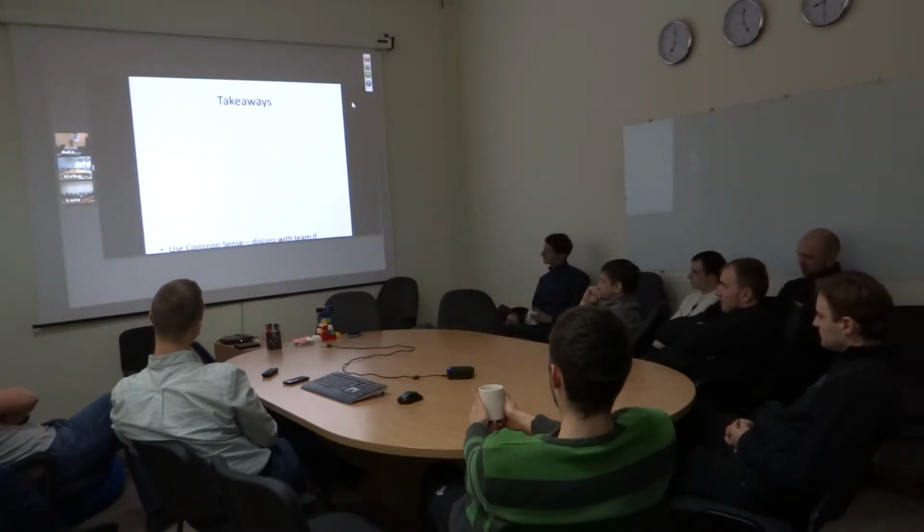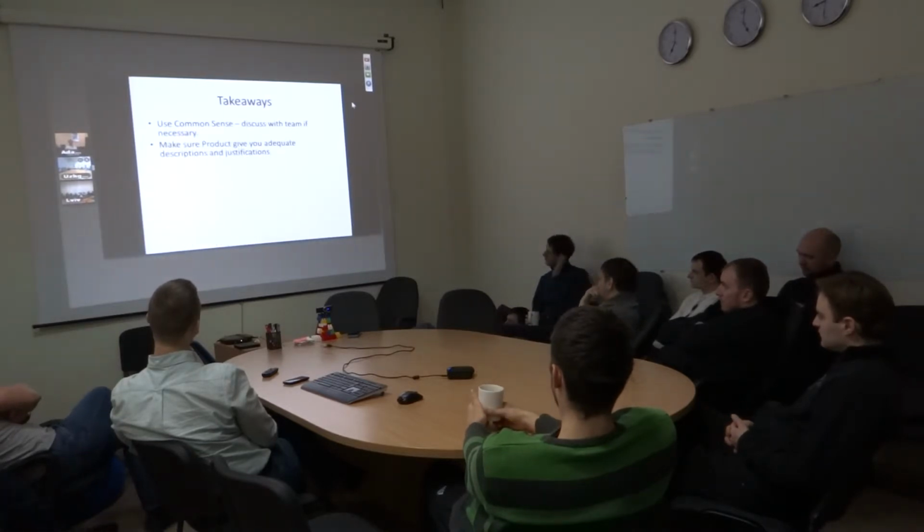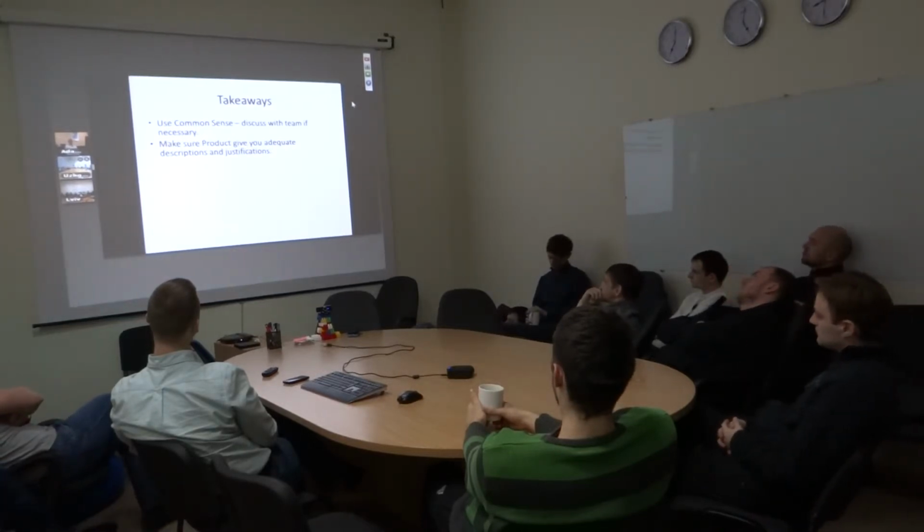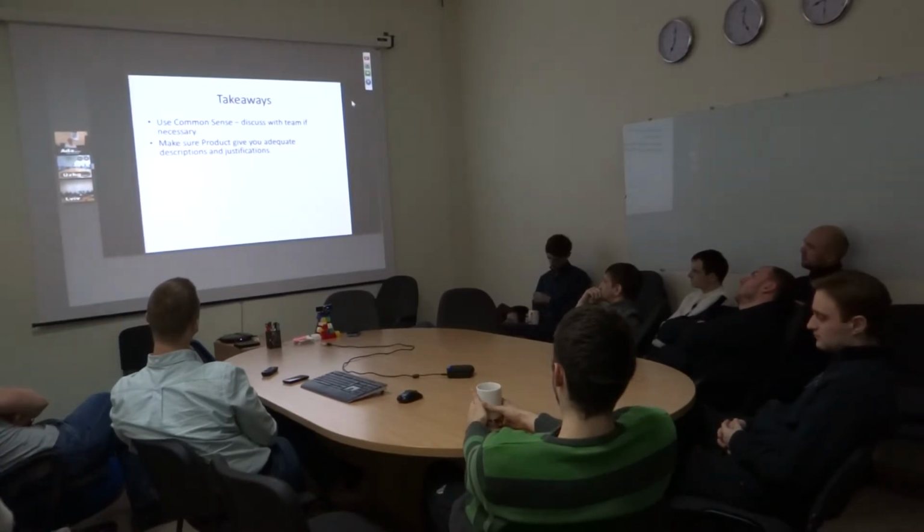So the takeaways from this: use common sense, discuss it with your team if necessary, where you need to write documentation. Make sure products give you adequate descriptions and justifications. If they don't, and they don't answer those three questions of usable, valuable, and feasible, then throw it back at them and say, well, we need to have more detail here.